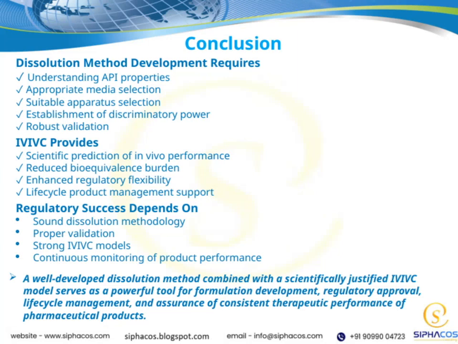When it comes to developing a dissolution method, we need to dig deep into the properties of the active ingredient. Choosing the right media and apparatus is just as crucial. We also have to make sure the method can clearly distinguish differences and validate it thoroughly. On the other hand, a solid IVIVC model lets us predict how the drug behaves in the body, easing regulatory hurdles and supporting product management throughout its life cycle. Ultimately, success hinges on sound methods, proper validation, strong models, and ongoing monitoring.